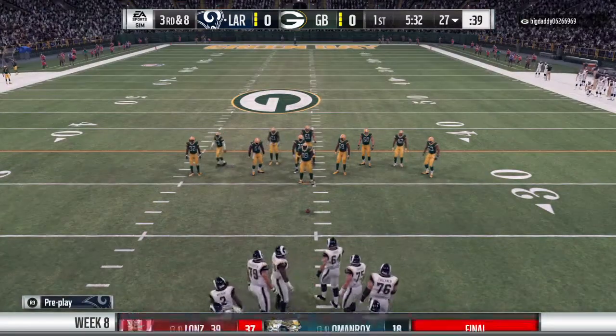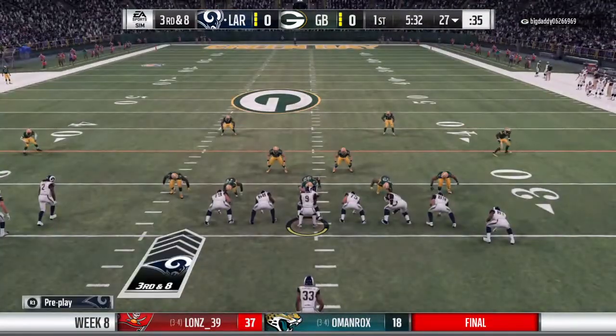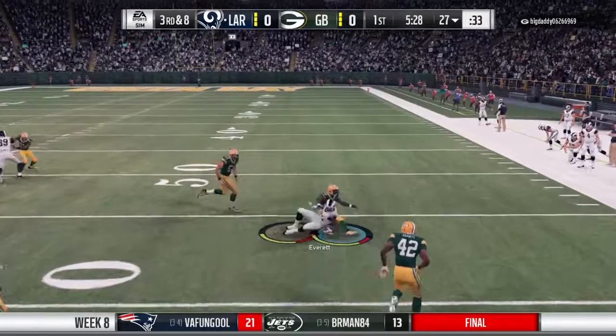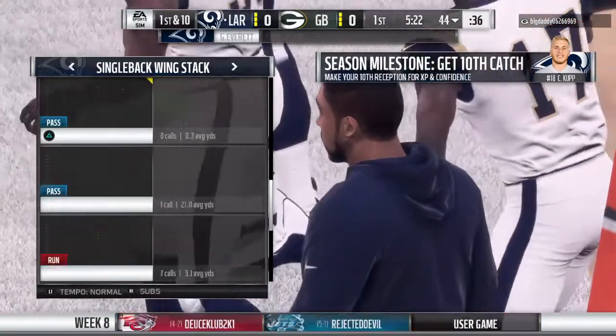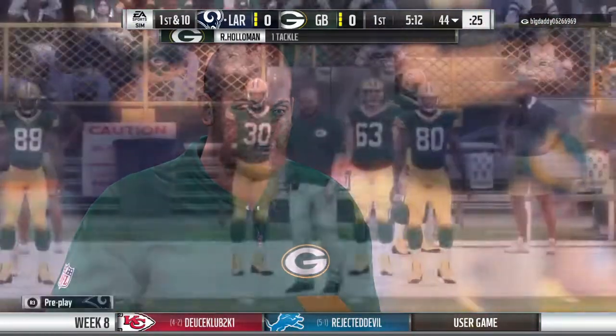An early tough test on the opening drive. This is 3rd and 8. Prescott down. That's going to be complete to his tight end, Everett. And he's going to have a first down as he's brought down at the 44-yard line. And give him 17 yards that time as that'll move the chains.